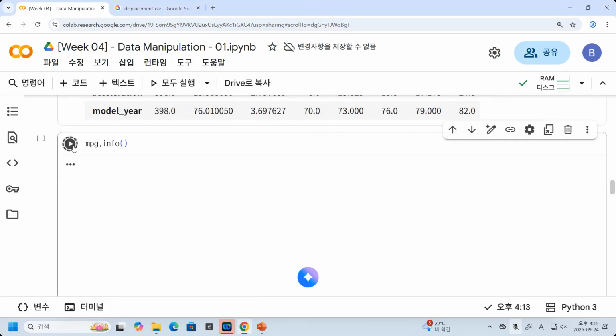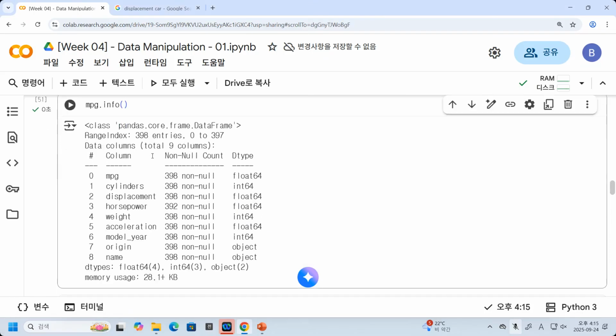So I want to check the information of the data. You can see here we have 398 data. So for the MPG, we have 398 non-null. 398. Okay, we have 392. So it means we have some missing value.